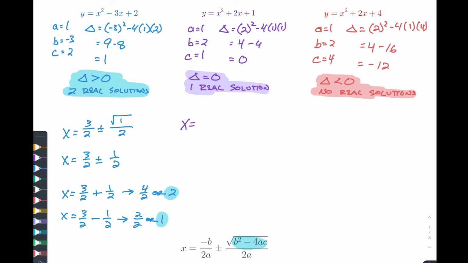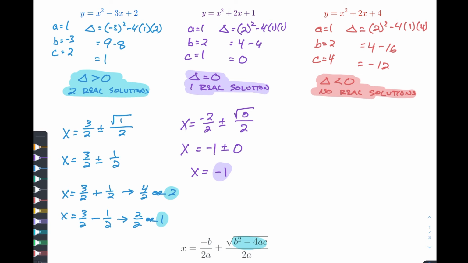Now, if we look at the purple equation and we put it into the quadratic formula, we're going to have negative b over 2a. Negative b, negative 2, over 2 times 1. So it's going to be over 2 plus or minus the square root. Again, we already found it to be 0, over 2 again. So x is going to equal negative 1 plus or minus, well, the square root of 0 is 0. And 0 divided by anything is 0, so we're adding plus or minus 0. Of course, we're not going to take negative 1 plus 0 and negative 1 minus 0 because it's the same thing. So we just end up with x equals negative 1. There is our one solution for this quadratic.